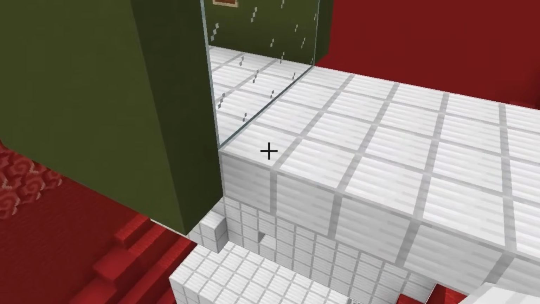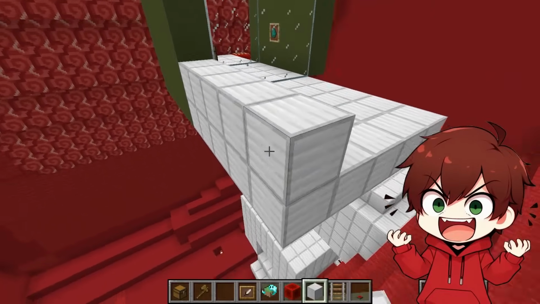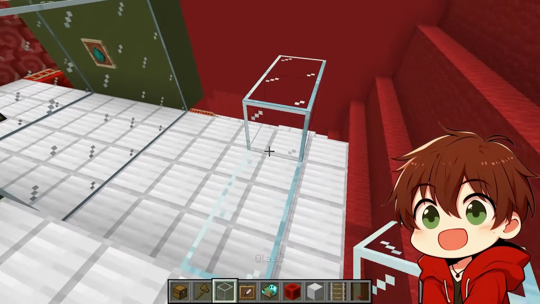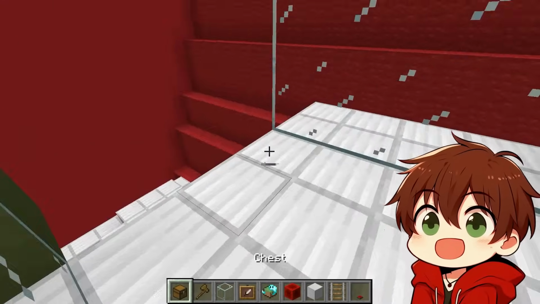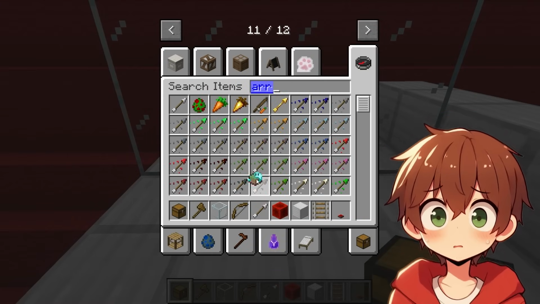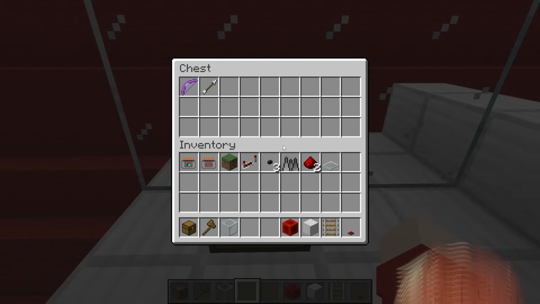But next, I'm going to make him fight some skeletons, and I'm going to give him a different weapon for it. So let's go ahead and put some more glass, and right over here will be his next weapon to fight the skeletons. He is going to need a bow, and then I'll put the bow and an arrow inside.